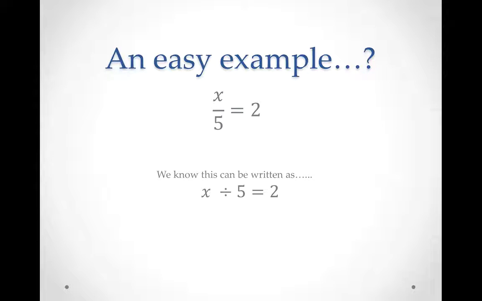And if we're going to look at this like we have for the last week, as any normal equation, we look at what we need to get rid of, which is the 5. We look at the operation attached to it, which is divided by 5, and we do the opposite to both sides. If we did this, we would remove everything and x would simply equal 10.